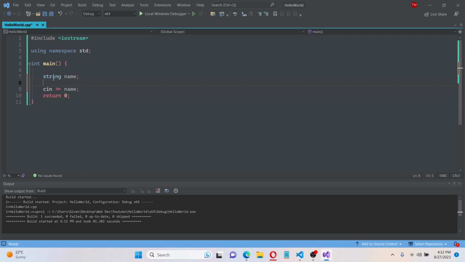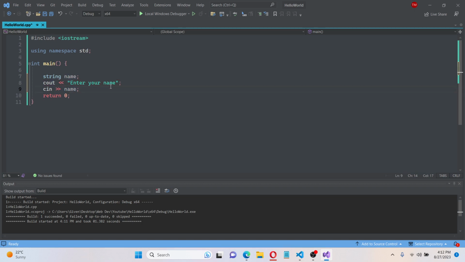But if it's like this, the user won't know what to input because C++ is just going to put this cursor there and they won't know what to do. So the best practice is to type something like "enter your name". By the way, everything in inverted commas is a string, a string data type.